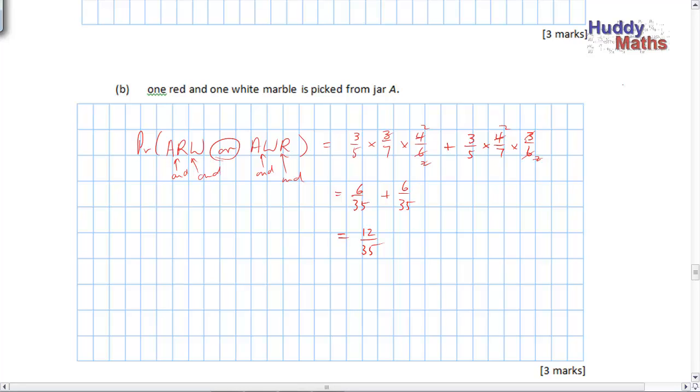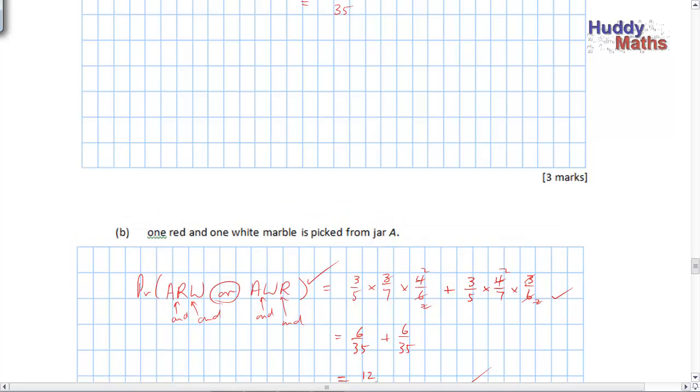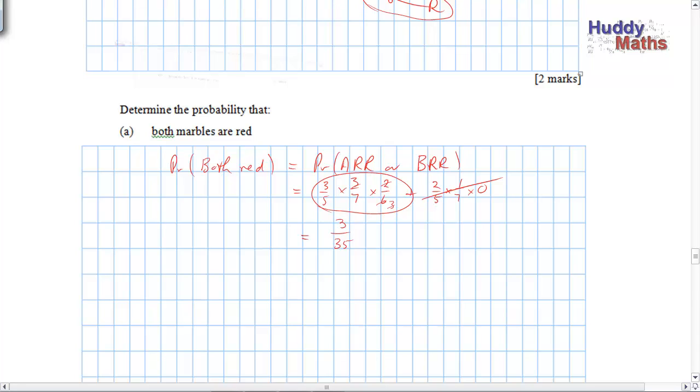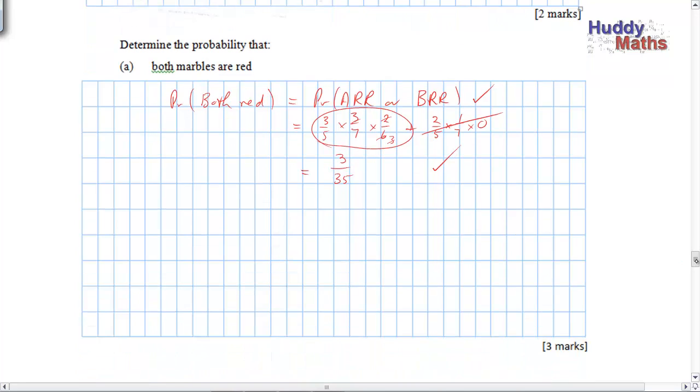Okay, for 3 marks. So there's a mark for some sort of analysis, a mark for that, and for a final answer there. So that's 3 marks. Did we mark this one? No, I suspected we didn't. Okay, so let's come back up here. So this is 2 marks, 1 mark for the analysis and 1 mark for the answer. Oh, no, it's 3 marks. Okay, oh well. So I'll give you a mark for that line as well. Pretty generous there. All right, let's keep going.